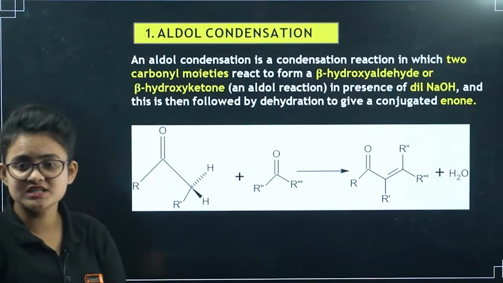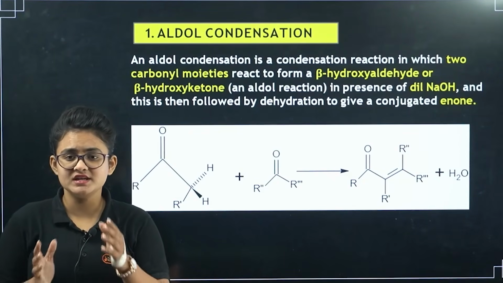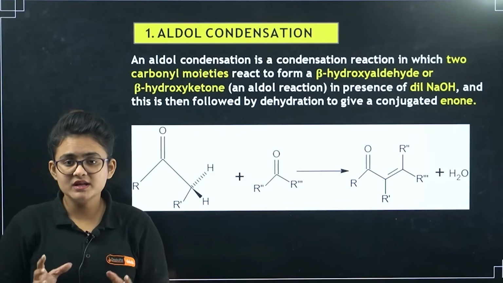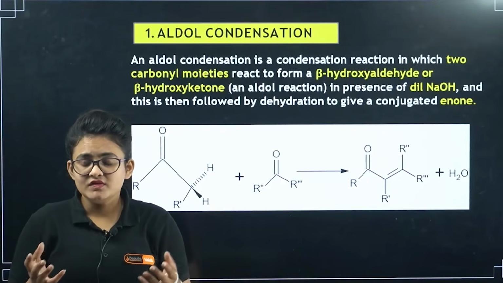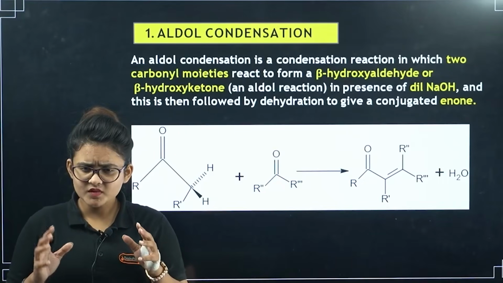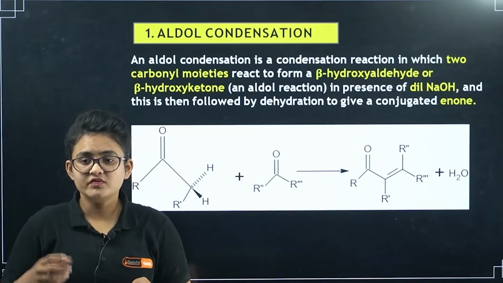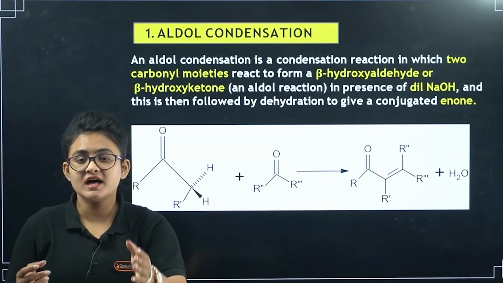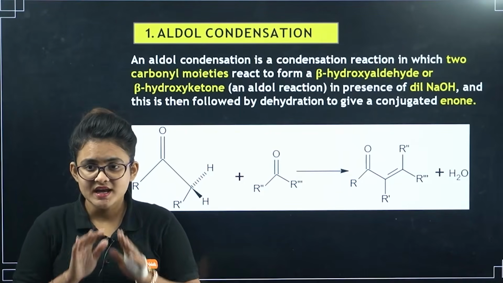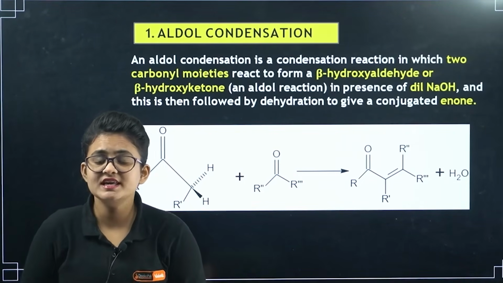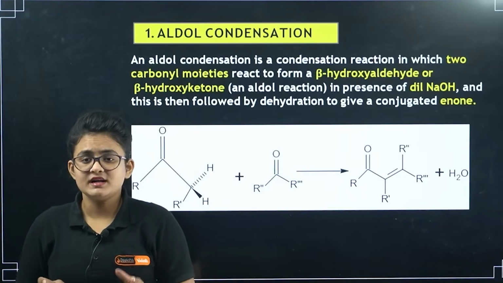You can see the first reaction is aldol condensation. It's a condensation type of reaction that we usually perform on the carbonyl moiety. You can have either an aldehyde or a ketone, and this reaction will give you a beta hydroxy ketone unit, and from that you can get an alpha beta unsaturated carbonyl. That is the major product of the aldol condensation reaction, and the reagent is dilute NaOH. The aldol reaction can be self aldol and cross aldol as well.